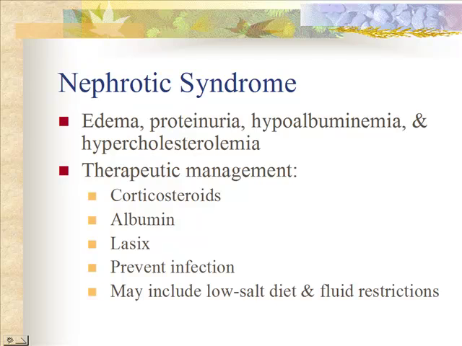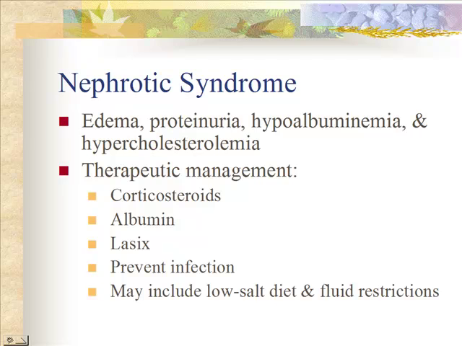Okay, moving on to nephrotic syndrome. Nephrotic syndrome is these kids suddenly develop severe edema. What happens is protein in the urine, the kidney stops. It's not supposed to be permeable to protein, but it allows protein to spill out and go out in the urine. So you get this proteinuria and hypoalbuminemia, because the albumin is the protein in the blood that shouldn't be going out in the urine, but it is. So we have not enough albumin in the blood, and instead we're seeing protein in the urine.